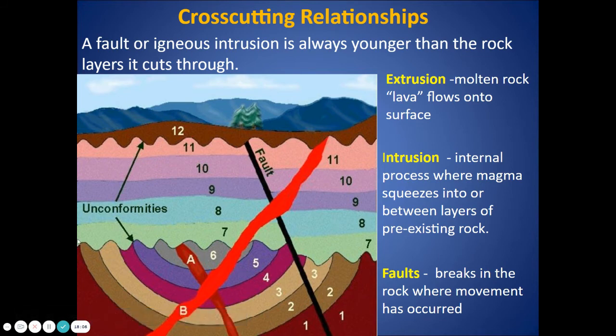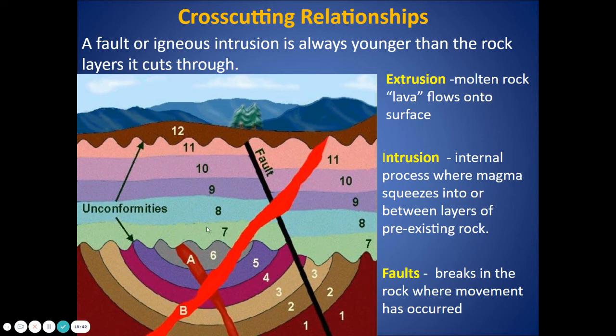And then, do you see this unconformity? So after 6, there was definitely a little unconformity, but do we see A right here? Did A get stopped by this unconformity as well? So if I was putting this in a list, I'd go 1, 2, 3, 4, 5, 6. And then I would say A, because A is this intrusion. At the time, it was an extrusion. And then you had the unconformity come along and erode all of it.